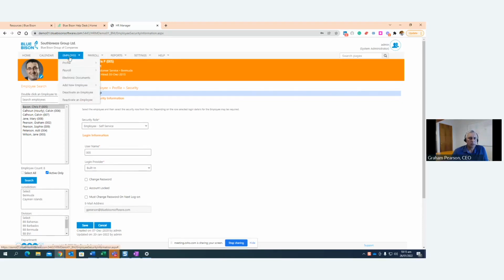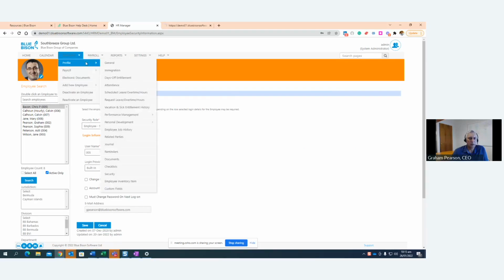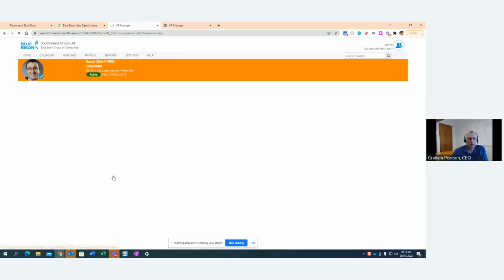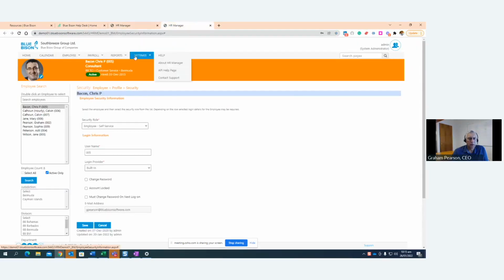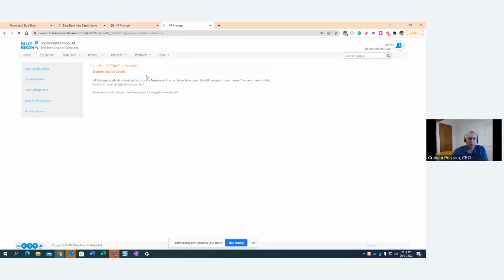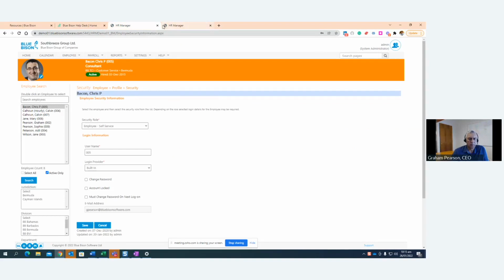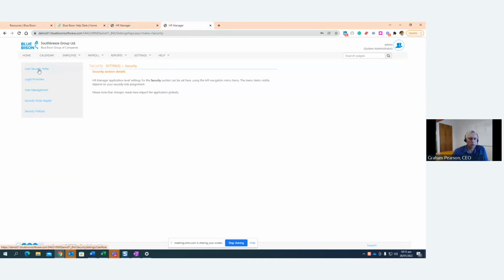And just as a reminder, because I always think it's a pretty neat one, you can actually open anything in a new link. So we can go to security here, then go to another option here, and go back to security. It's just a way of switching between the security roles.